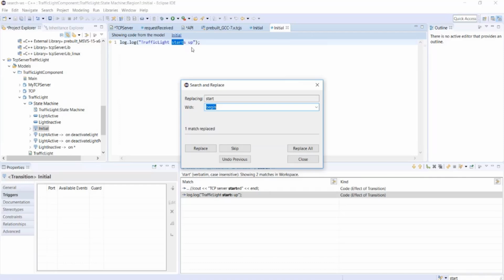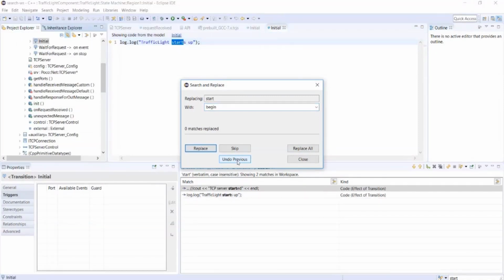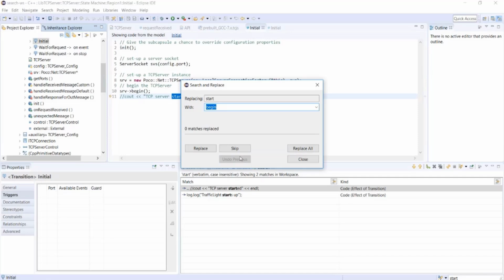By the way, you have this match in the editor. Also, you can replace all of them in one go, or if you changed your mind, you can undo previous replaces and start over again, or cancel this process completely.